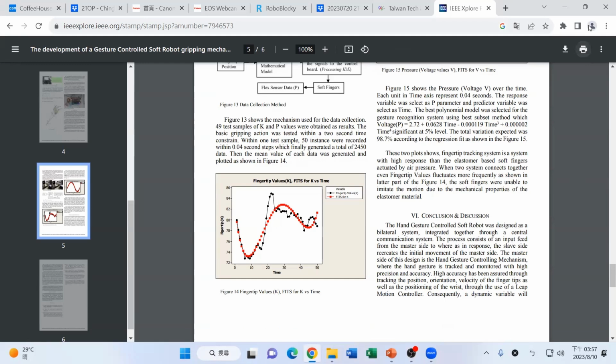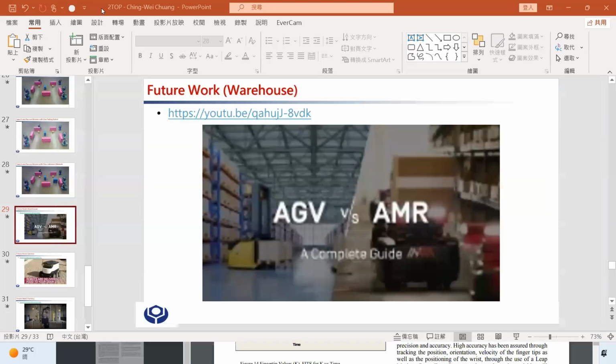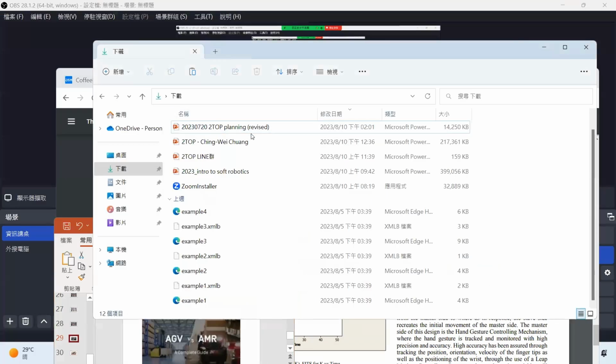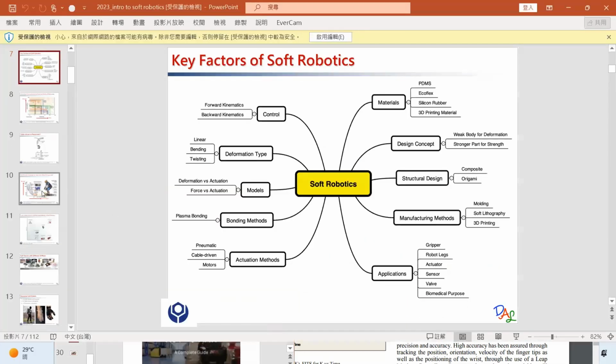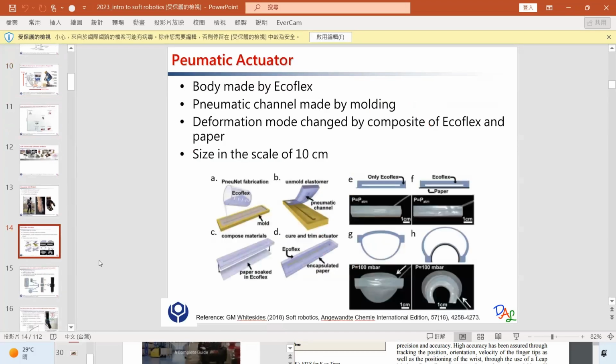If you still don't know what to do, in my presentation file, I told you there are some references at the bottom. You can just choose what I show you in the presentation. Take this one as an example. If you enjoy this kind of research, see, I provide you the information at the bottom.